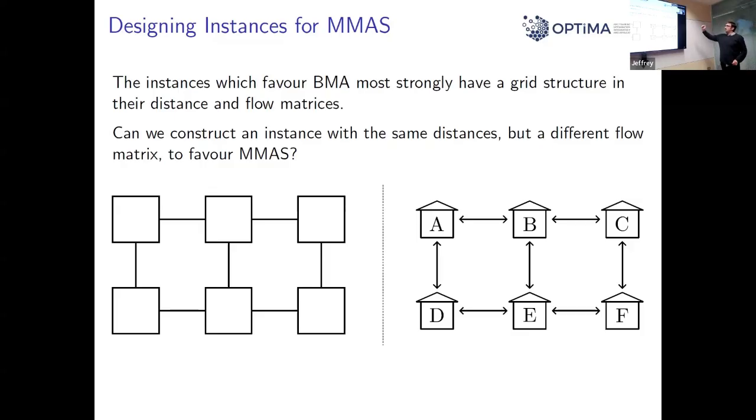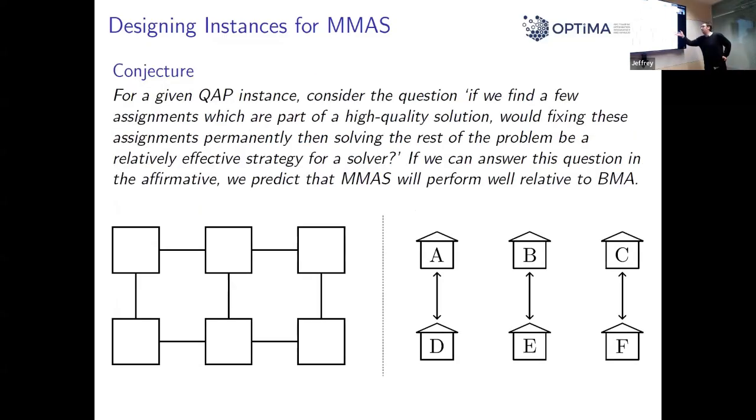So what can we do to keep this distance matrix so that we're still in the part of our space where we were predicting the genetic algorithm would be good, but modify our flows so that it now favors the ant colony algorithm? Something looking like this seems to work, where instead of having one big monolithic group of facilities, we split it up into several smaller groups of facilities, so that if we put facility A in the top left and facility D in the middle top, there would still be quite a few potentially good solutions available.